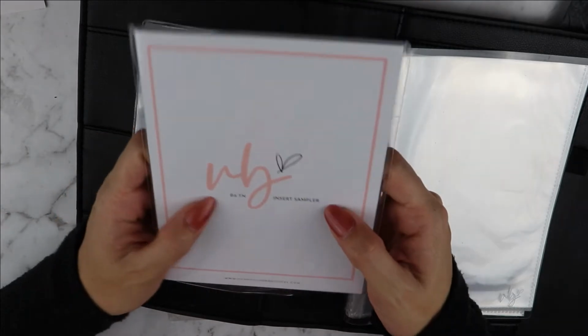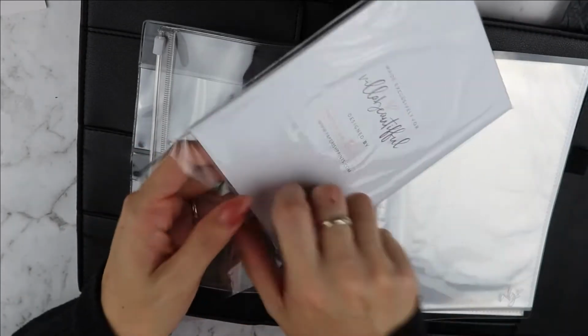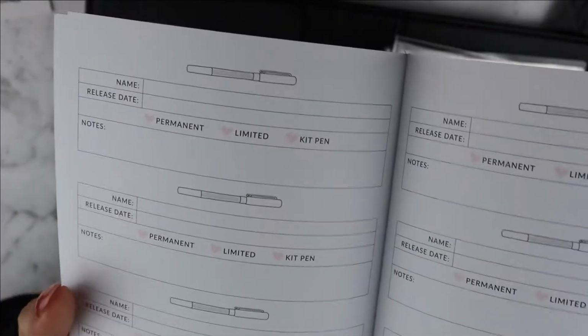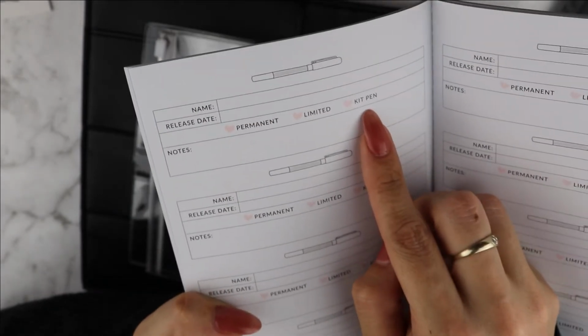You also get this B6 TN insert sampler, designed by Paperish Prints, exclusive for Shop Beautiful on their kit. It's pretty much a weekly planner on the front or on half of the insert, and then you have your pen tracker. So you put the name of the pen, the release date, if it is a permanent addition to the store, a limited edition, or a kit pen, and you put notes about it.